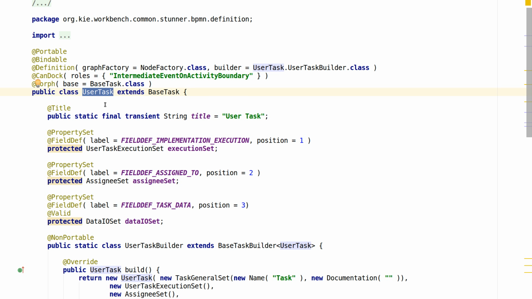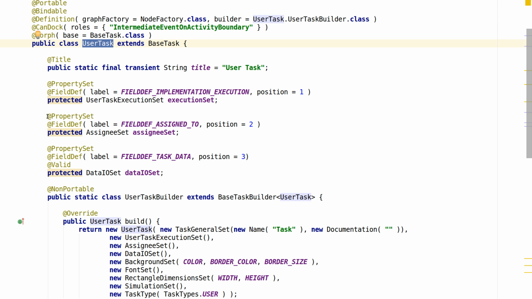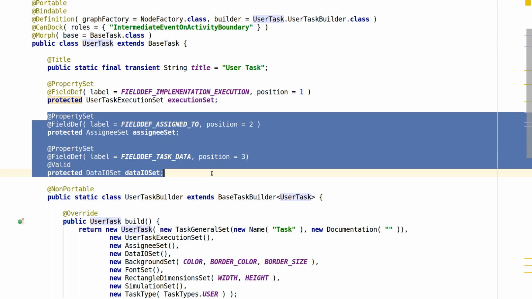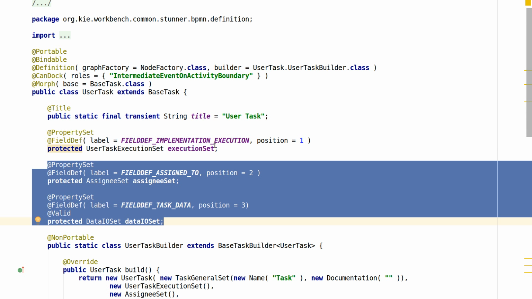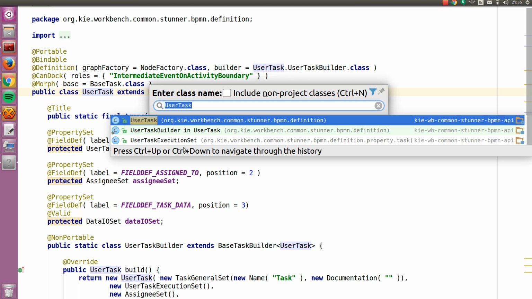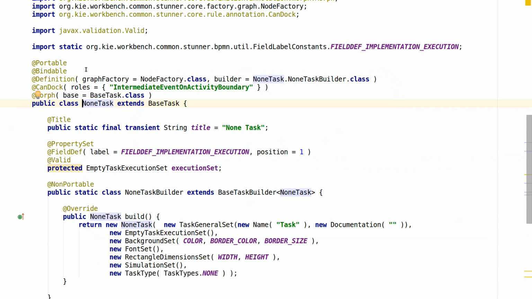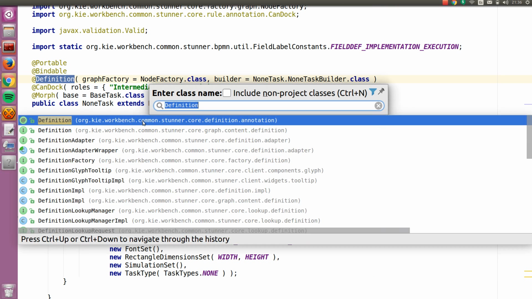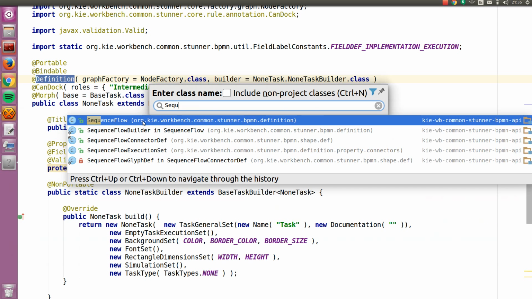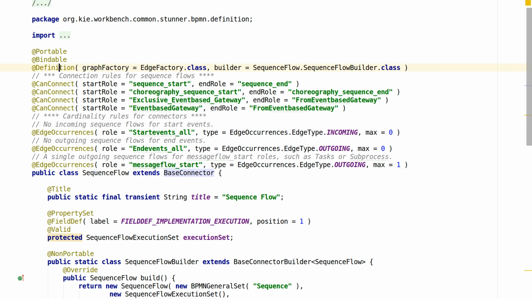This means that this bean will be processed and will be available for creating new shapes, etc. So for the BPMN case, we have different types of definitions. For example, the user task, a none task is another definition, even a sequence flow is a definition as well.